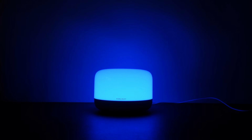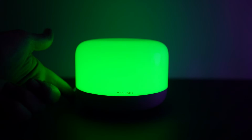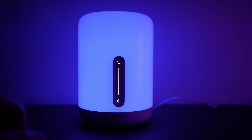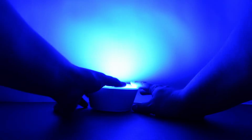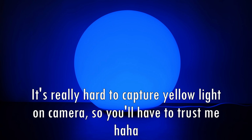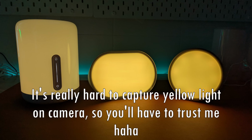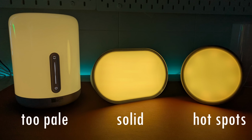Due to the shape of each lamp being relatively different, I couldn't really get a color accuracy comparison like I did in the previous video, but by eye I would say that Yeelight had one of the best color accuracies of any of them, followed closely by the Xiaomi lamp and the LiFX Luna. However, many smart bulbs and lamps struggle with yellow accuracy, and the best to me was the LiFX Luna when it comes to yellow, while the Xiaomi and the Cono had pretty poor yellow color actually.